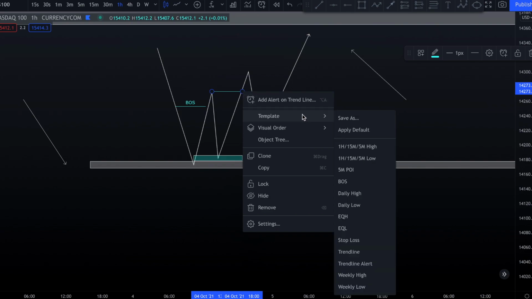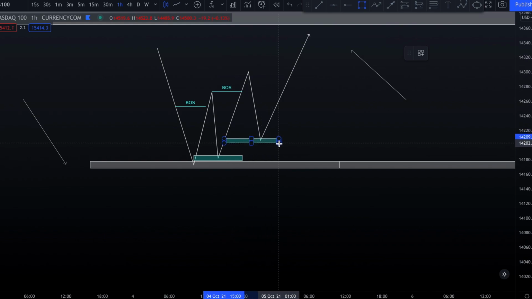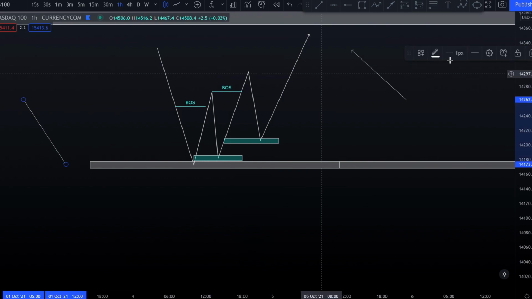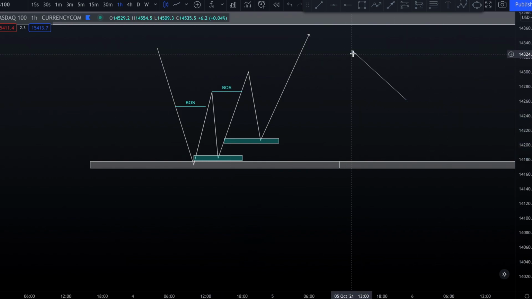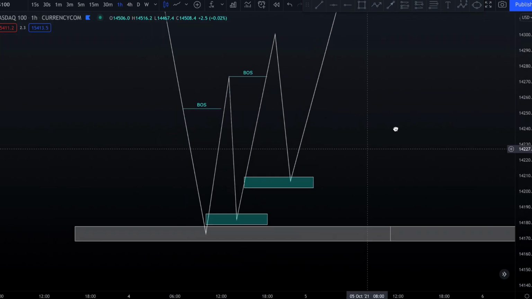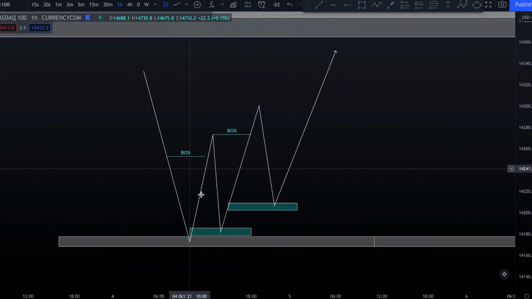You don't need to overcomplicate this. It's so simple, but it's just about being patient and waiting for the right order blocks. And remember, on things like NASDAQ, historically the market's always been pushed to the upside. So you will always be safer buying than selling. So if you literally just wait for this, you can get a solid 2 entries and you can hold for a very long period of time, depending on where it is.